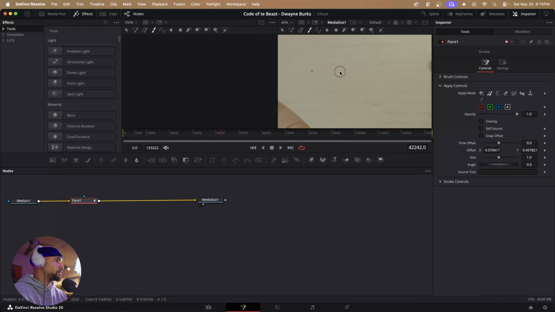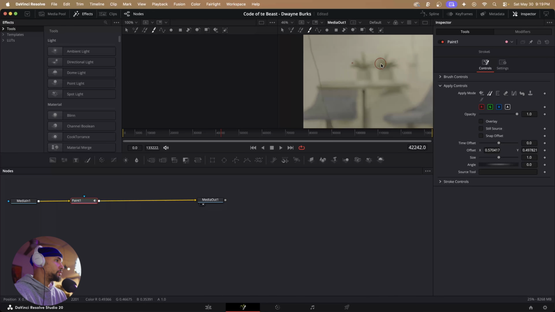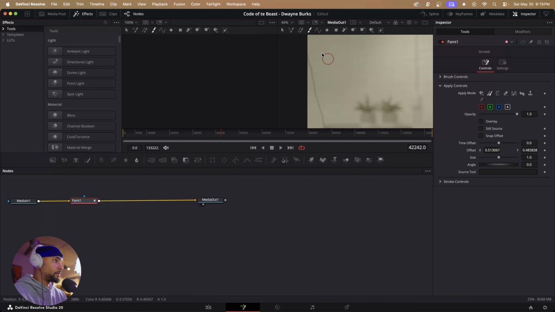All right, now you want to go to the other side because I have this here too. Now you can hold option, click right here, and you just go paint away. Again, close, make the brush a little bit smaller. Hold command and mouse click to zoom in. And you just paint away.